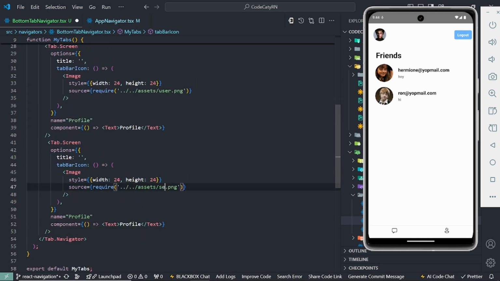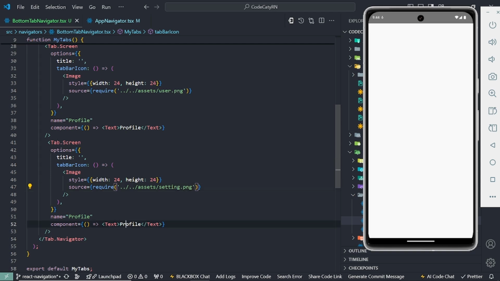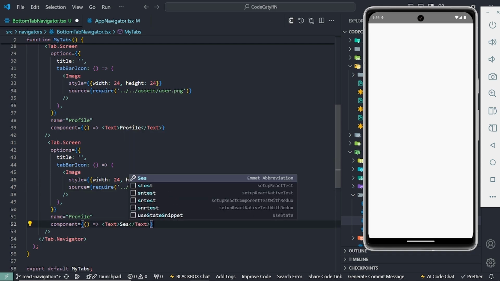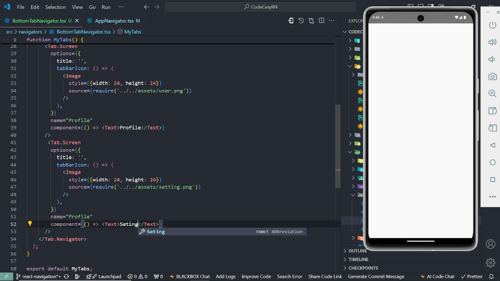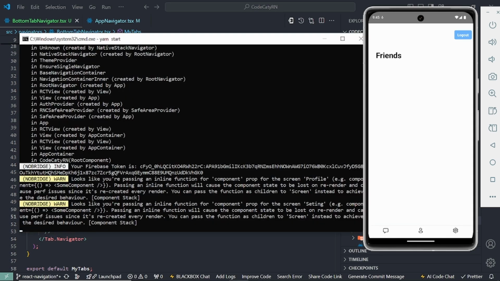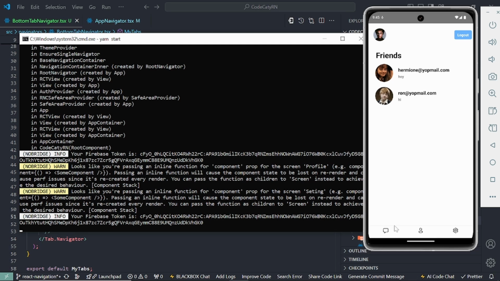I'll say settings, and this should be settings. Now things look nice.